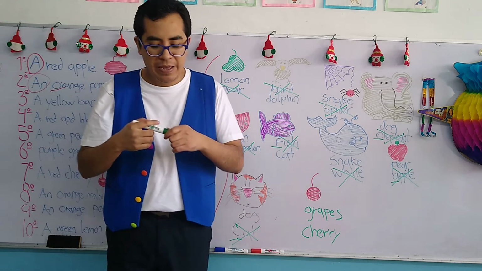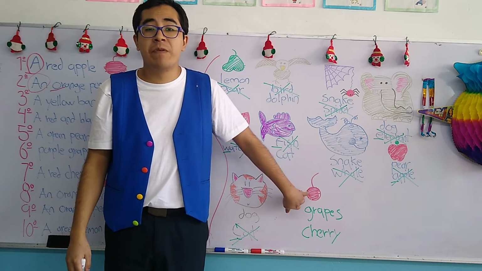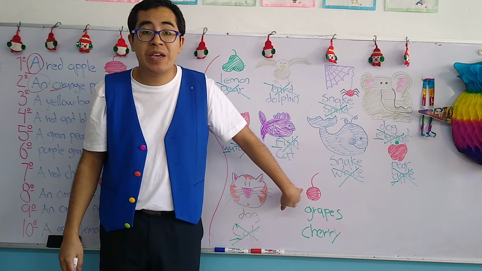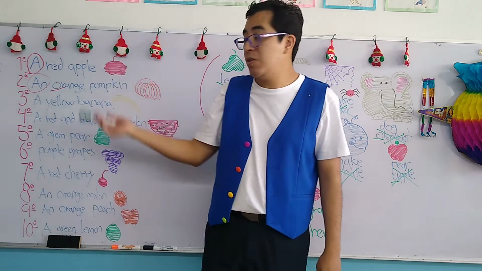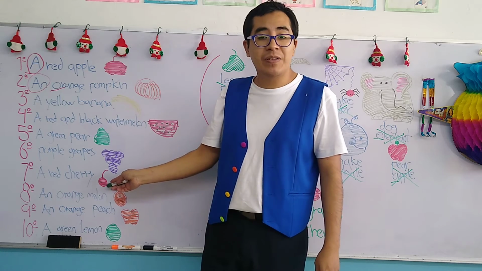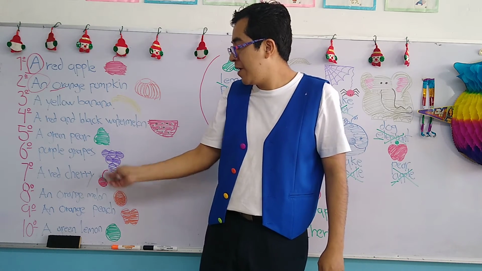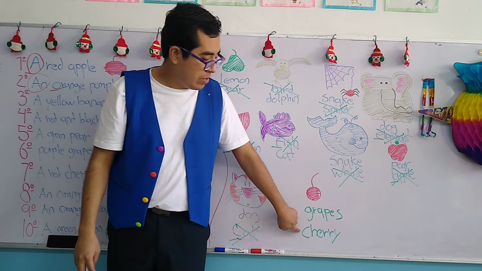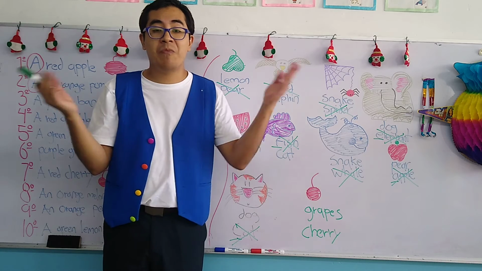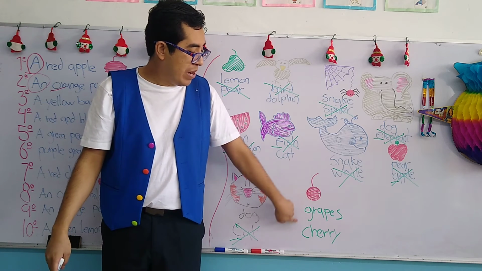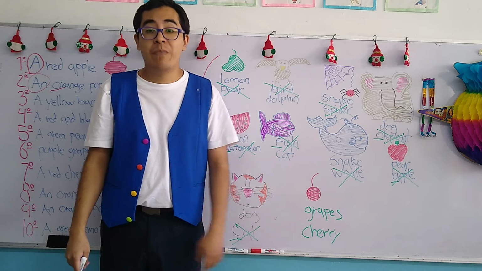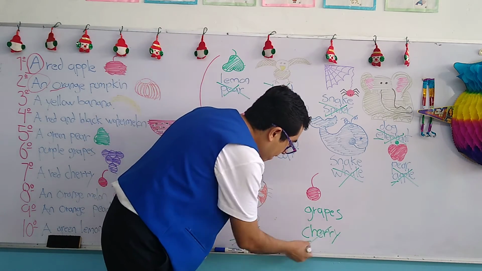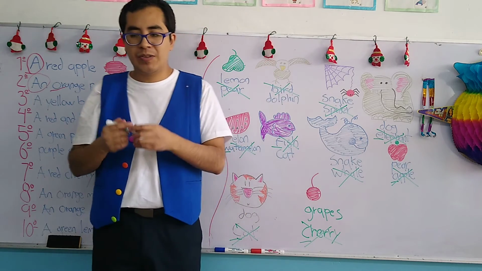And finally, the last object. Again, we have a fruit, a very small fruit. Now, this is called a cherry, and we also mentioned it on the previous exercise, number 7, the 7th sentence, a red cherry. Now, here, number 1, it says grapes. Number 2, it says cherry. So which one is it? Number 1 or number 2? Number 2, and cherry begins with the letter C. We mark it with an X, okay?